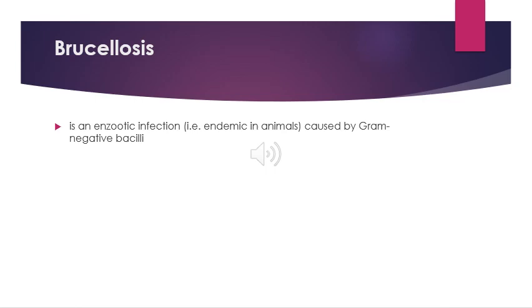The incubation period is usually 2 to 4 weeks. Occasionally, it may be as long as several months. Brucellosis typically presents with insidious onset of fever, malaise, night sweats associated with a strong moldy odor, and arthralgias. Physical findings are variable and nonspecific. Hepatomegaly, splenomegaly, and lymphadenopathy may be observed.